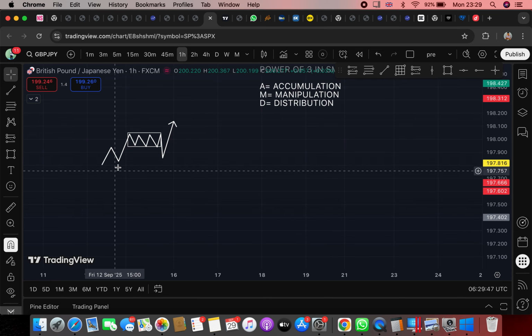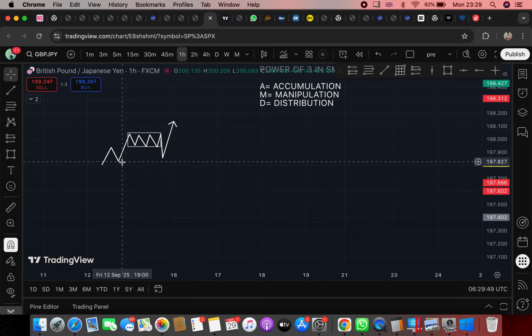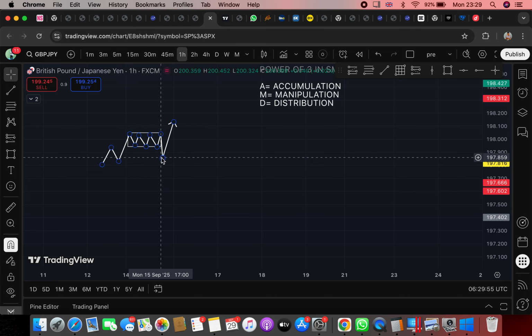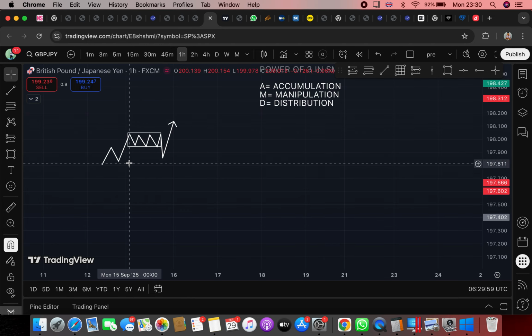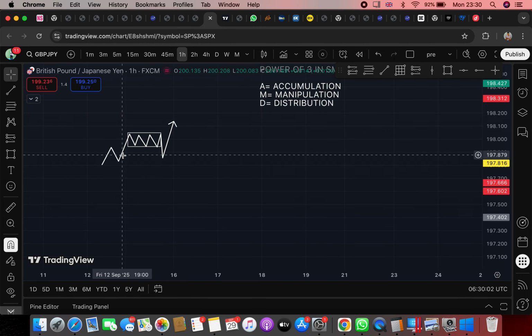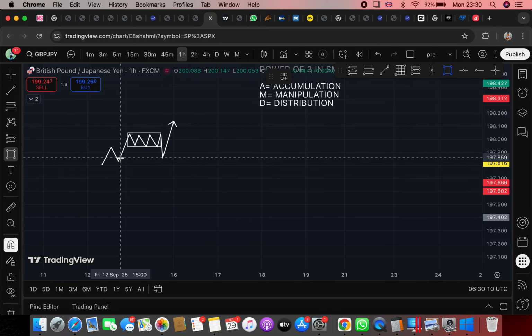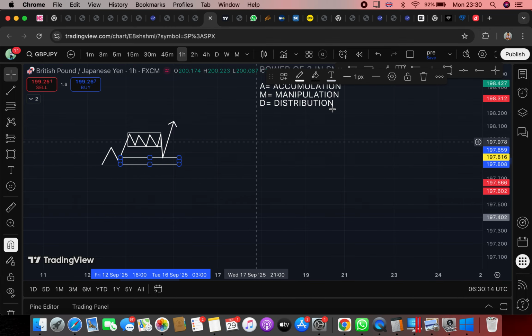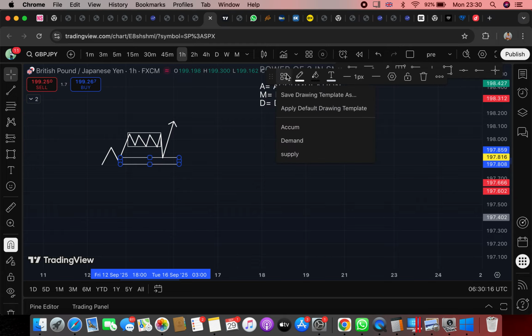Let me say the trend is up, and maybe the market is trending up and there is another block beneath it. It has to be in accordance to the trend for it to favor you a lot. So all you have to do is wait for the market to manipulate towards that area where the order block or fair value gap is, something like this. And I think yeah, you have to wait for it to manipulate.